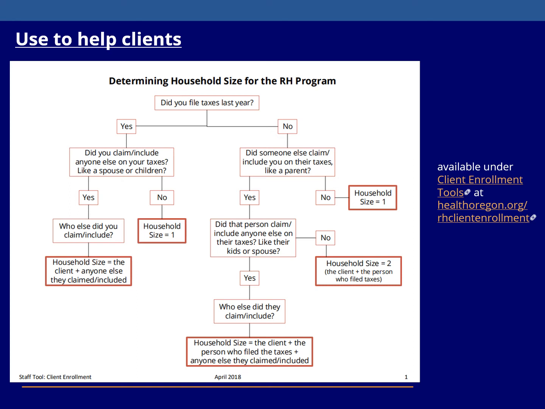So taking one of the children from the first example, their household size would also be 3: themselves, their parent, and their sibling. We know this is kind of convoluted, so clients should really just put their best guess. Like I said before, we do not verify this information, and if the client really doesn't know, they can just put 1.